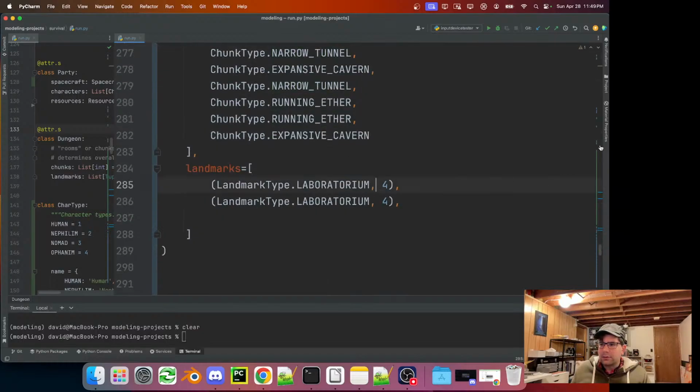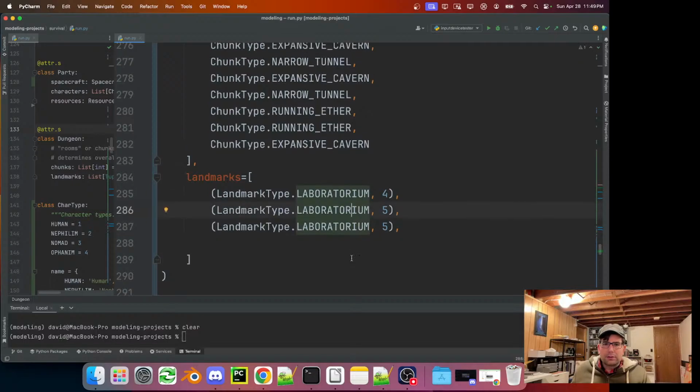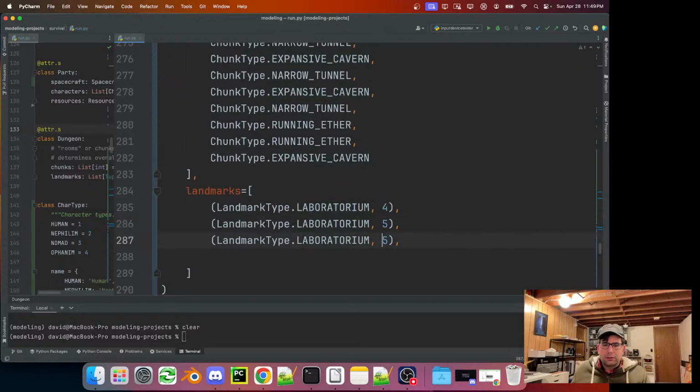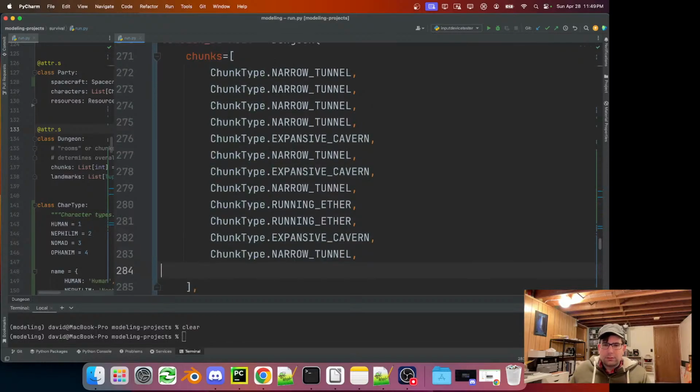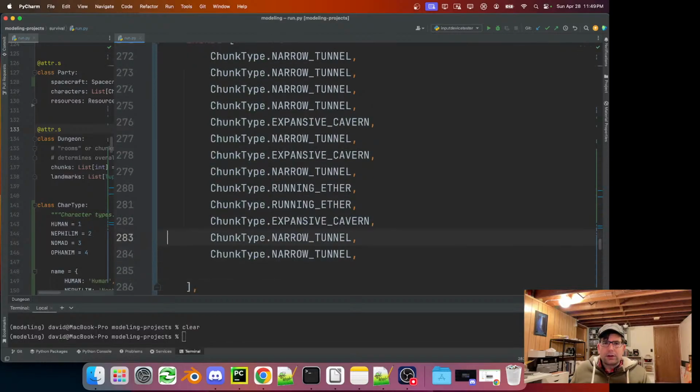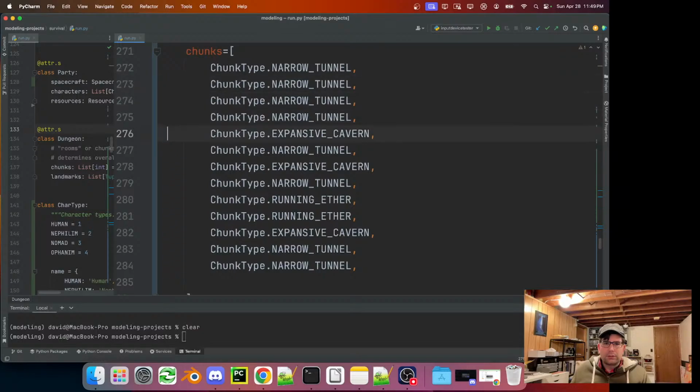Okay. And then we'll do a ritual altar in the final cavern. So let's do a nice even number. 0, 1, 2, 3, 4, 5, 6, 7, 8, 9, 10. Actually, we'll do 12.